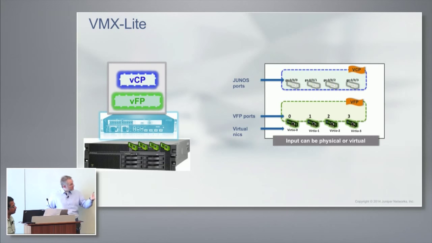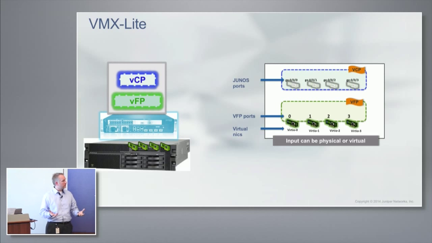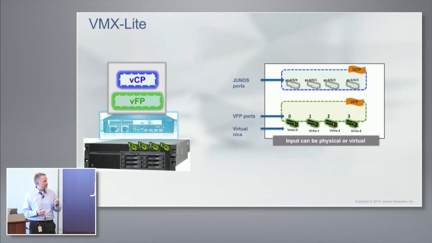Next, at the top here you see vMX Lite. As part of the packaging, when you download vMX from Juniper.net, it's a tarball. And in that tarball is some scripting infrastructure that we've put together, and the actual images, and there's some configuration templates for vMX. The images that are shipped are, as Arif said, a control plane image, which is Junos, and then we have two separate forwarding planes, two separate packages.